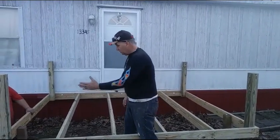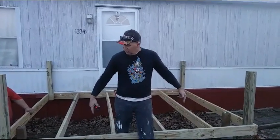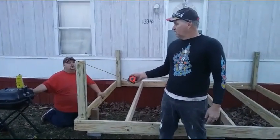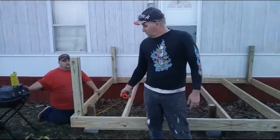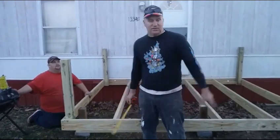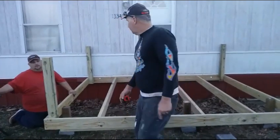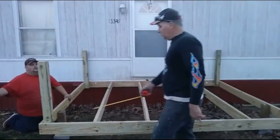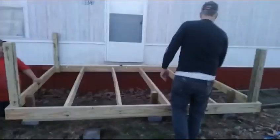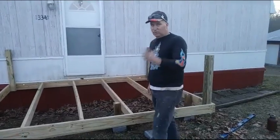That allows you to have any kind of skirting out here. The steps are going to be right here — they're going to be four foot wide. Since I know I'm going to have 31 inches from here to here, I just cut it 36 and a half. That allows me to get flush with the bottom and I'm at the right height. I did that on all four corners — three screws on each side. Then we'll put some wood on the sides here to support any cuts on the sides, so it'll be solid even where it's cut. We'll come back to that maybe tomorrow.